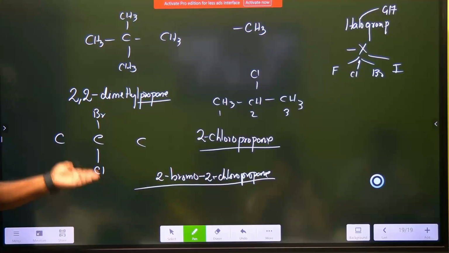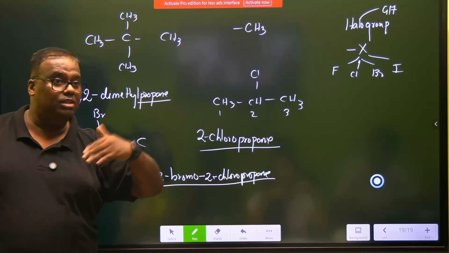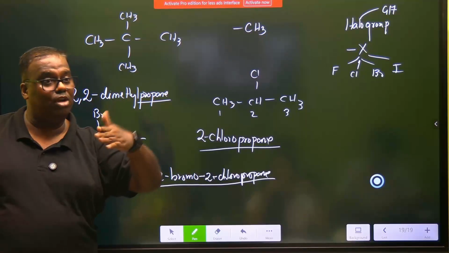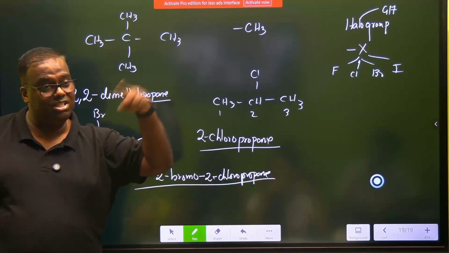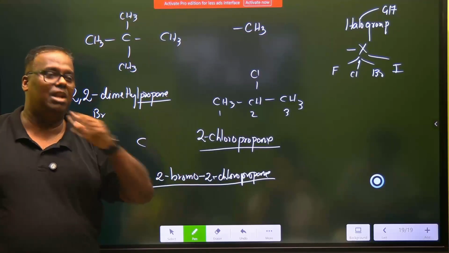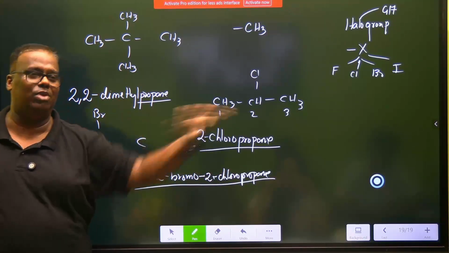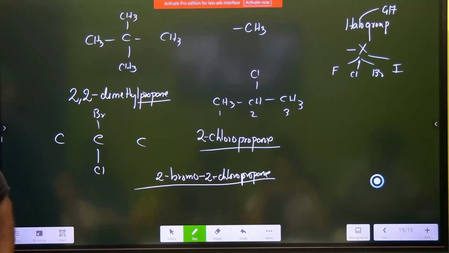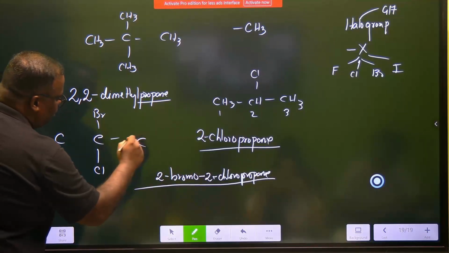But the right way to represent is like Ananya and Aditi. Aditi should come first, followed by Ananya, because in both cases, one is D, one is N. D comes first. Then I change my name to Ananya, AA. Now I supersede her. That's what film stars do, right? Okay. So 2-bromo-2-chloropropane, and now just fill up the valencies.